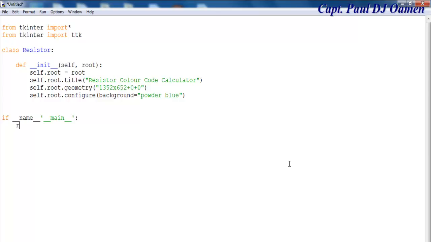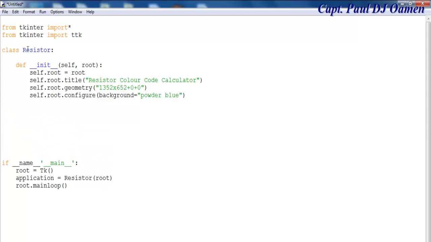If it's name, then we want it Tk, and the application name, application equals Resistor, and this Resistor is in the root. So we can now say root.mainloop. Okay, we want it to loop. I think that is fine.